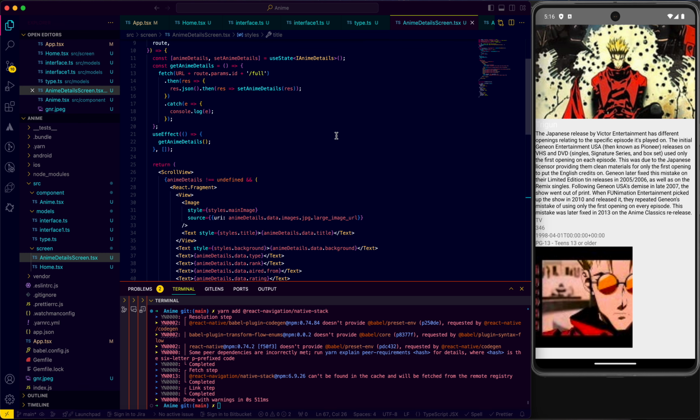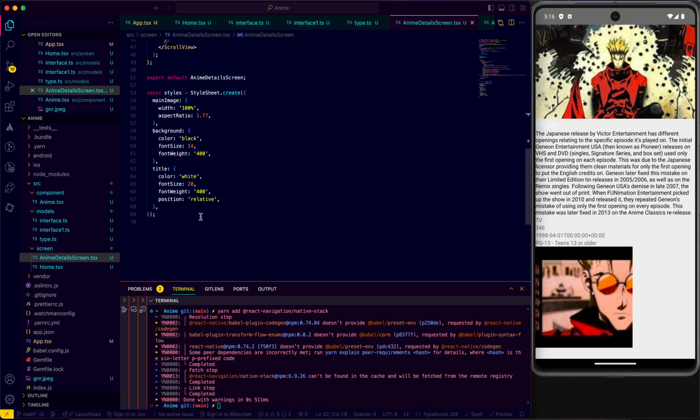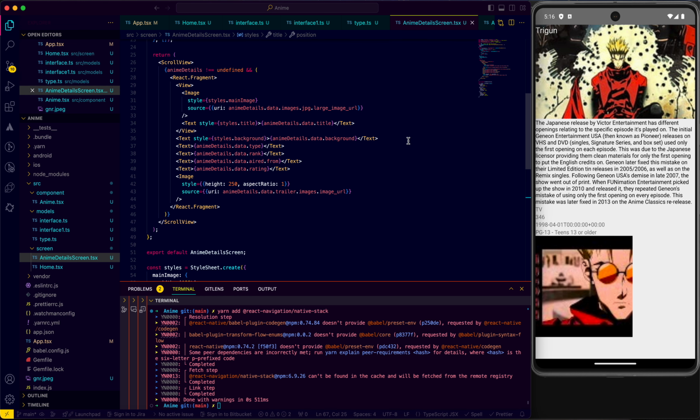For this particular text component, the previous component is the image. But the moment you make it absolute, you're saying I want to be placed absolute with respect to my parent. Since we haven't defined any left or top or right or bottom, by default it is 0, 0, so it's placed on the left topmost.